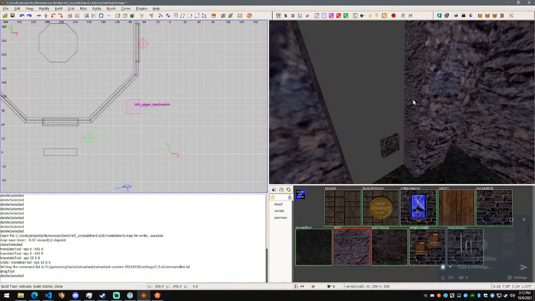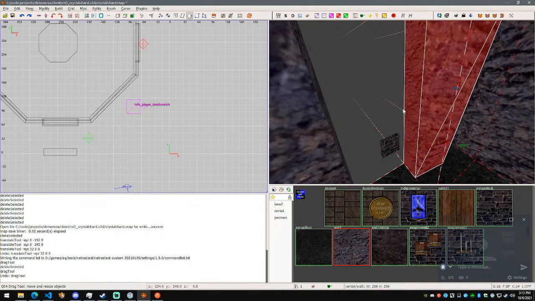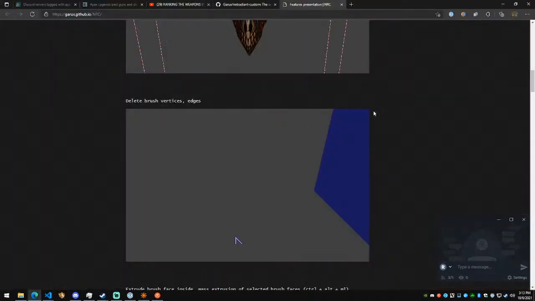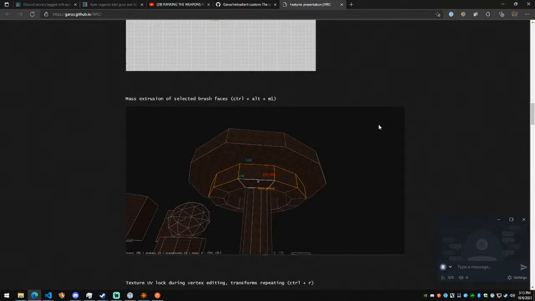B is resize. What? Interesting. But we did learn a cool new command, which is B.